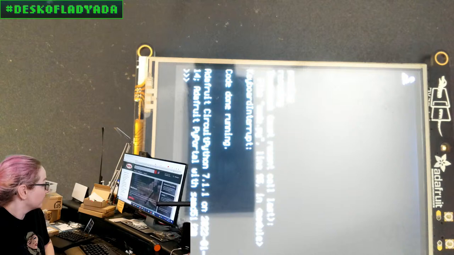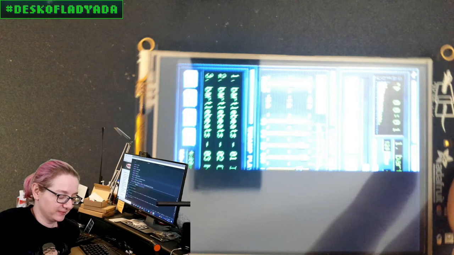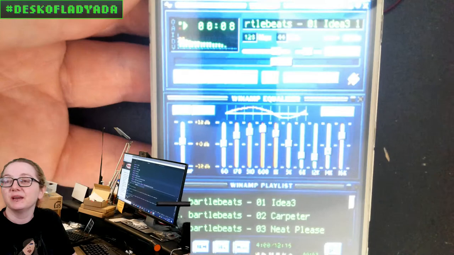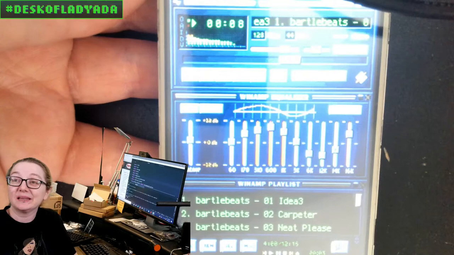Next up, a fun project FoamyGuy did is a little Winamp player. Let me reload this. I'll say one thing: it definitely works, but it made me think I really want to redesign the PyPortal. You can see it's the Winamp. This is a very simplified interface because we don't have an equalizer in CircuitPython. Well, you can actually, but we haven't done it yet.